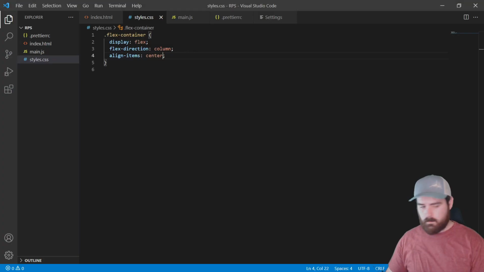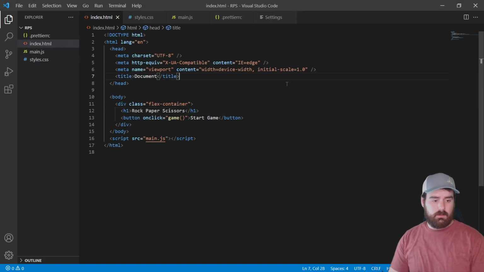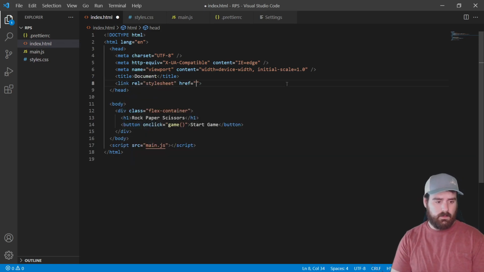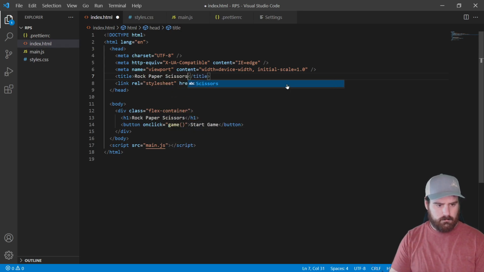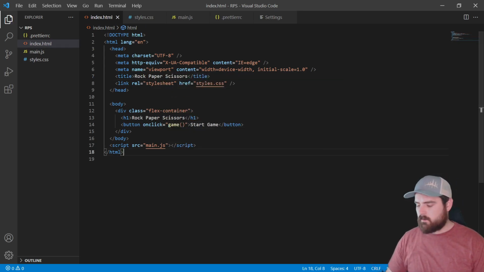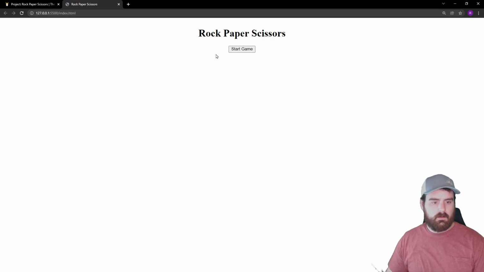I think we did not import the style sheet into our document. So let's go link styles.css. Let's change this as well to rock, paper, scissors. Save, view that in the browser. Cool. Let's change the CSS of this button a little bit.